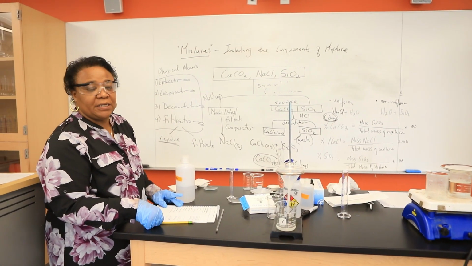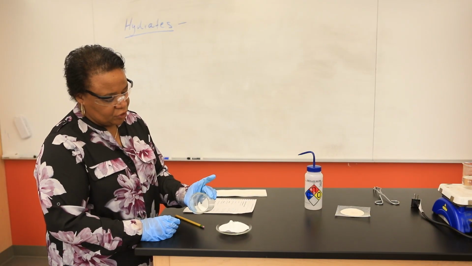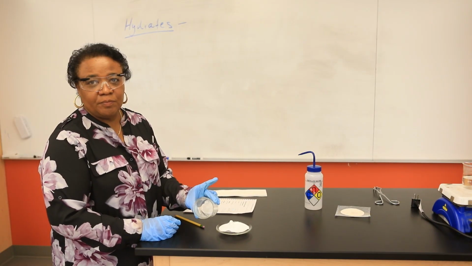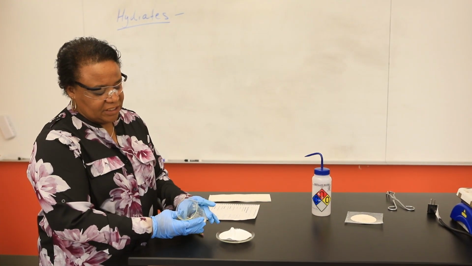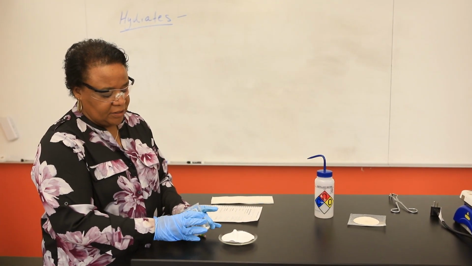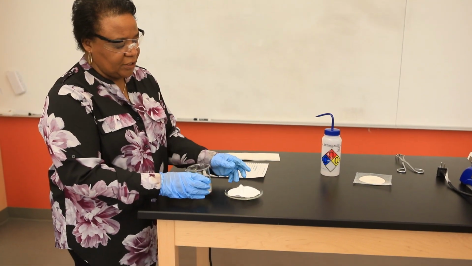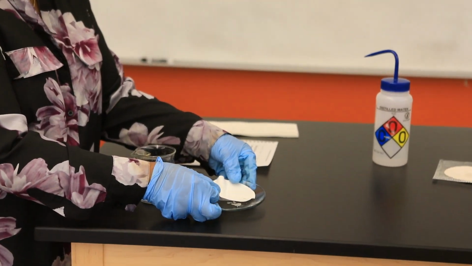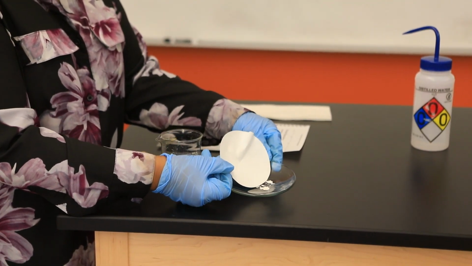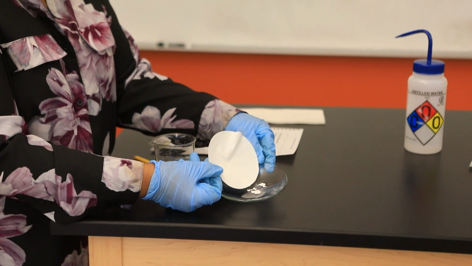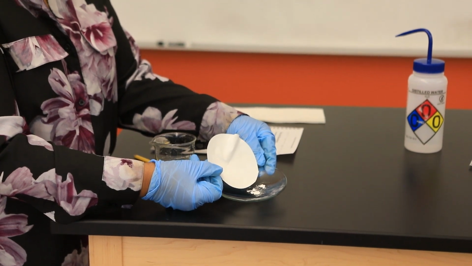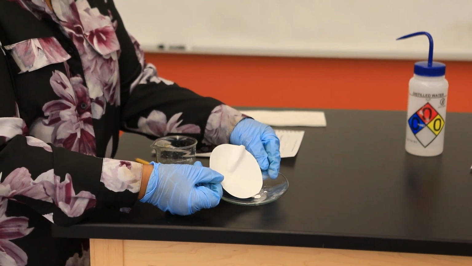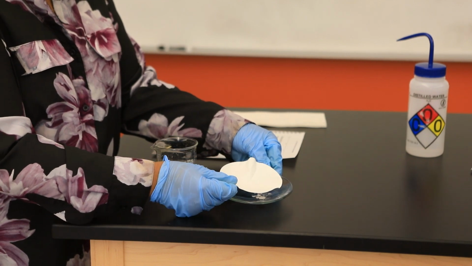Alrighty, so now you should be able to observe that the salt is completely dry. And so as expected, it's just a white crystalline solid. Likewise, you should also be able to see that the calcium carbonate, that white solid calcium carbonate, is also completely dry. Here's a bit of it that I've removed from the filter paper.